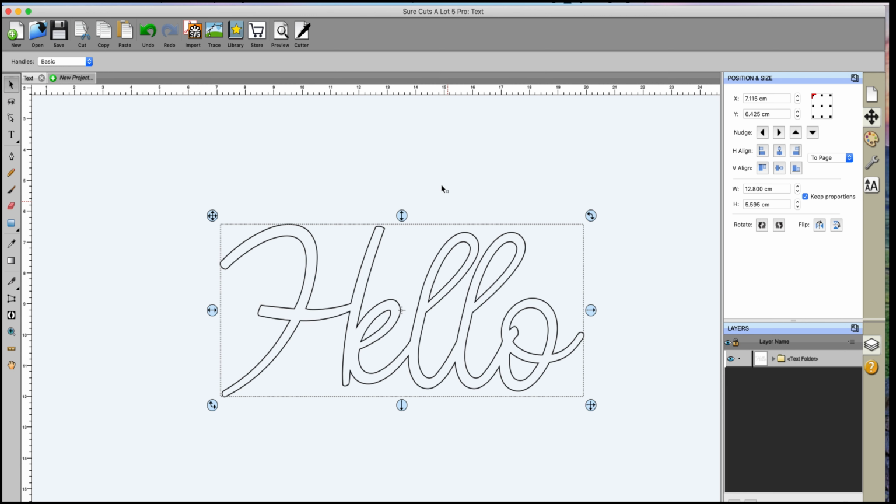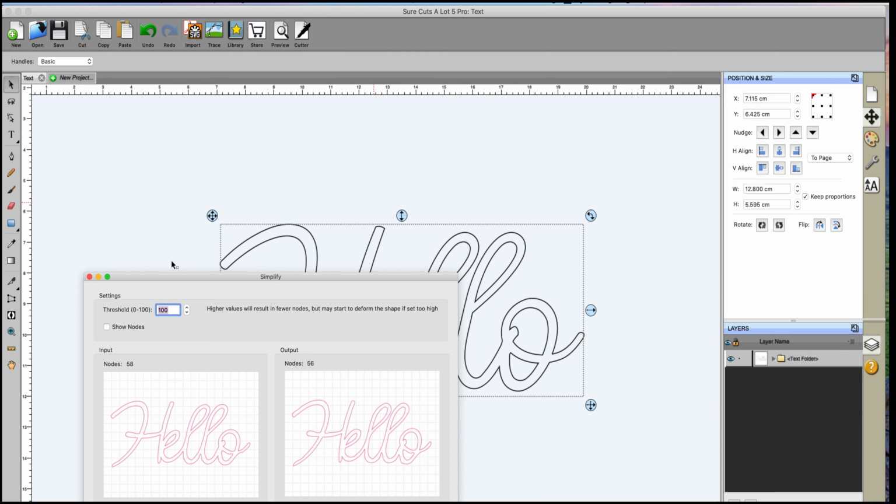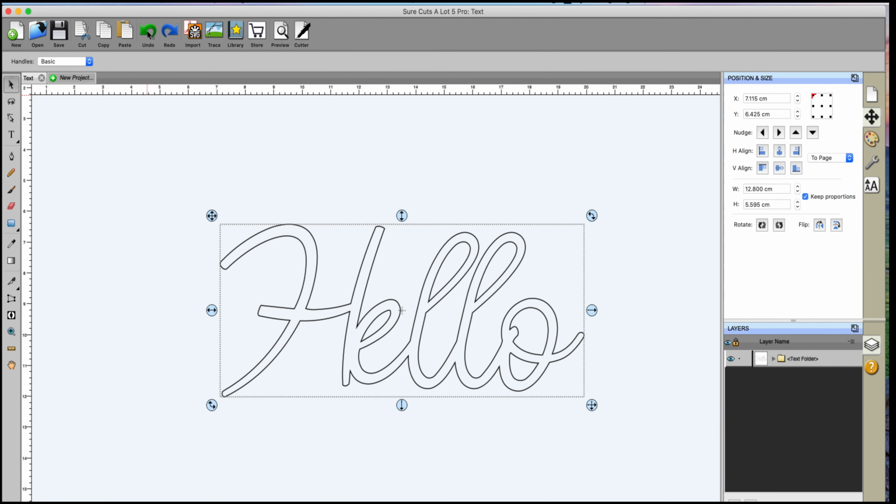If you have a cut with so many nodes that, literally, there are nodes all the way down a line, you can end up with a bit of a jerky result. Nodes like dot to dots in a children's colouring book. You can see very easily if you go to the Path Simplify, you can actually click on Show Nodes and you can see where all these nodes are. Okay, so take a look at that picture, and now I'm going to go to Undo.